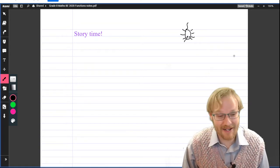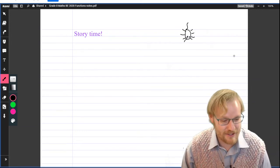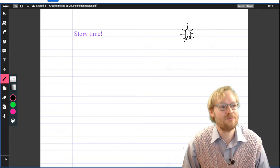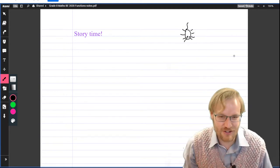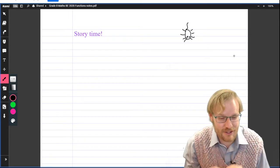Now, I'm scared of spiders as well. I don't like the idea of the spider. So, I asked my friend if he can come in and he needs to reach up and catch the spider off the ceiling. Now, the spider is also a bit scared, so it's not going to move. It's just going to sit exactly where it is.